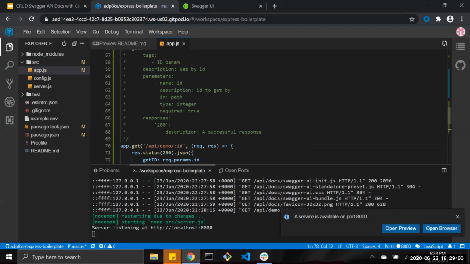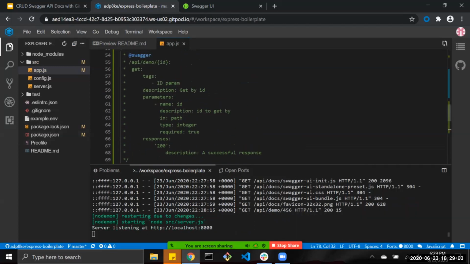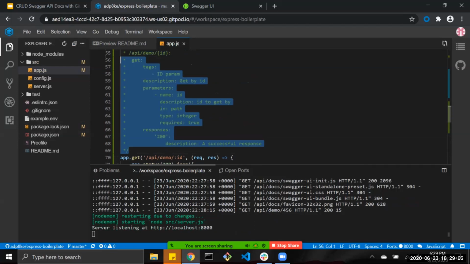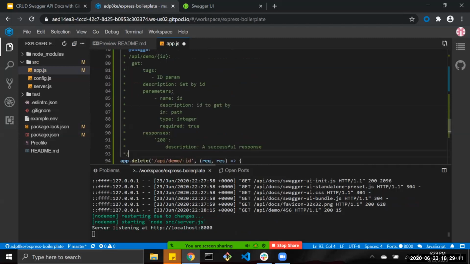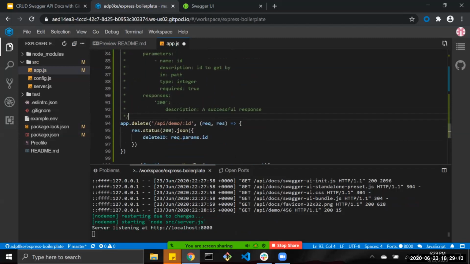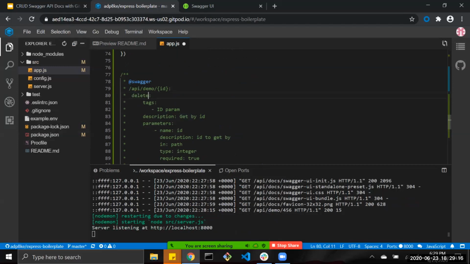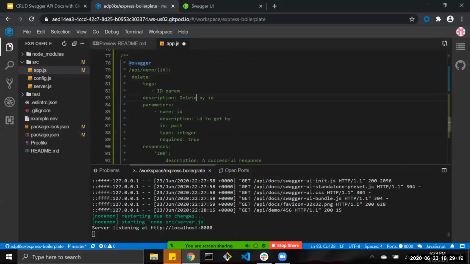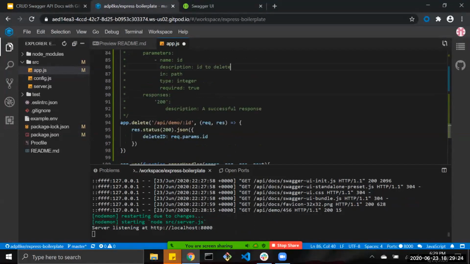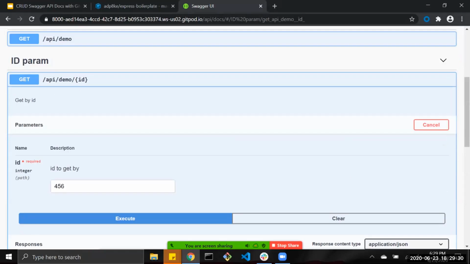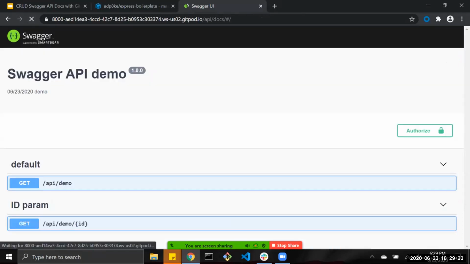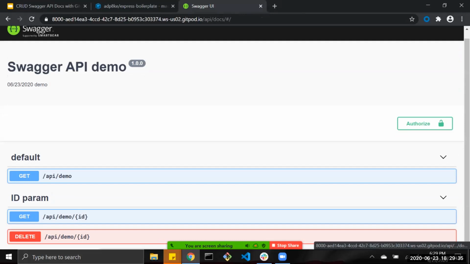And so the only thing we need to change, we can again copy and paste this get by ID documentation. So just copy that. So now for a delete, we'll need to change the get, right? So it's going to be a delete now. And this is going to be delete by ID, ID to delete. Yeah, that's about it. So then if we go back to our documentation, just minimize that, refresh, and now we have that. See, it's in the same ID tag because our tag nomenclature is the same, right?